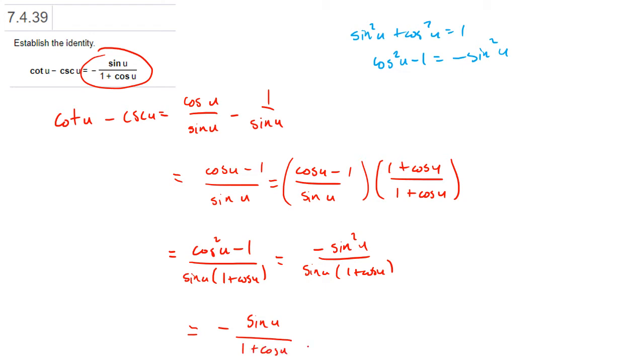So the little trick that was introduced in this one is that you had to do something a bit counterintuitive. You had to multiply by 1 plus cos u over 1 plus cos u. I shouldn't say had to. This was simply how I saw to do it, but I'm sure there are many other ways to get from the start to the finish. For me, since I saw that we wanted to introduce this denominator of 1 plus cosine u, at a certain point I just had to make it appear. But I can't just multiply the denominator by 1 plus cos u unless I also multiply the numerator by 1 plus cos u.